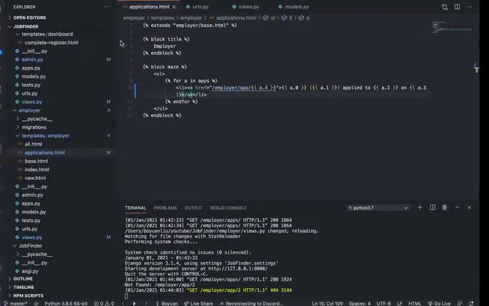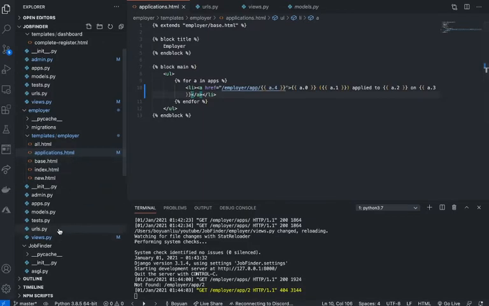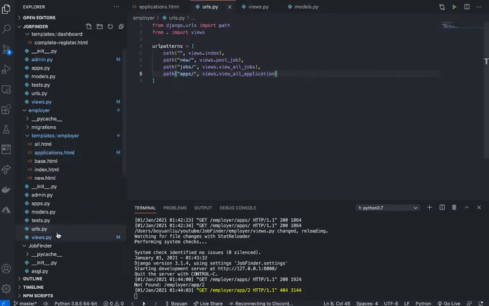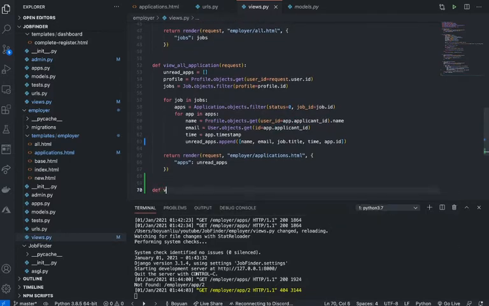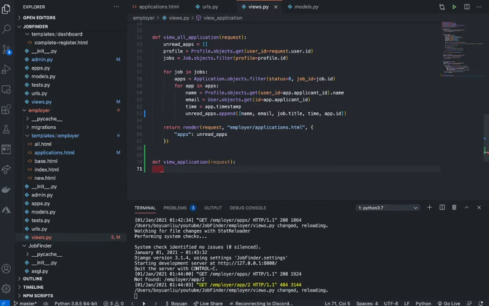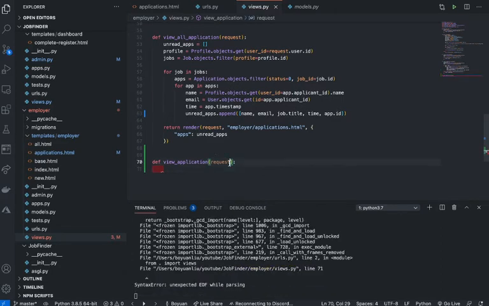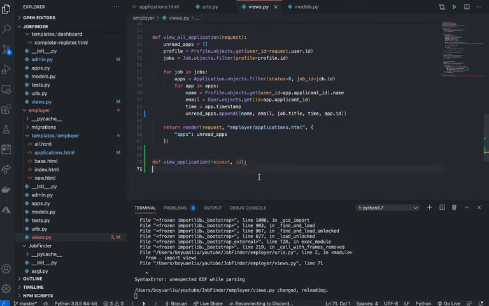Okay, good. So then in the URLs, let's go implement this first. So def view application. What we're gonna do here is receive an ID for the application.